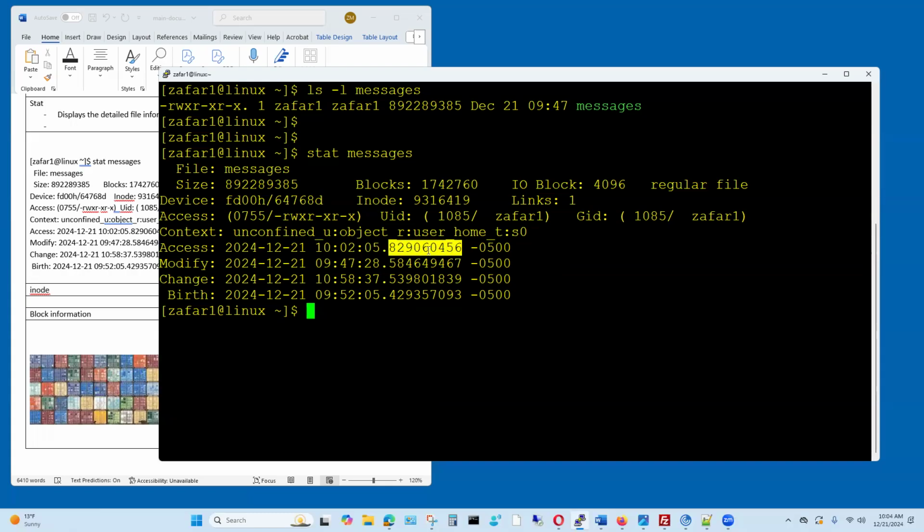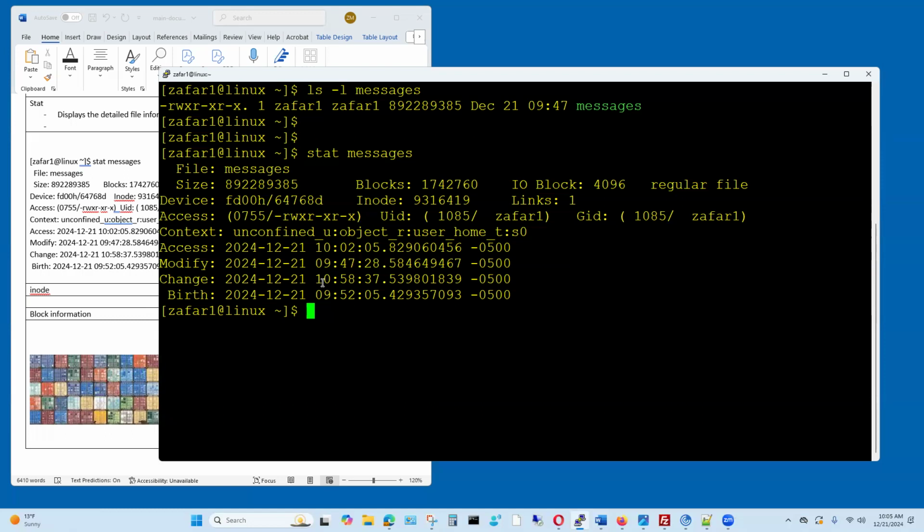This is really important because the Linux operating system is tracking down to the billionth of a second, nine zeros. Same thing for when it was last modified: today at 9:47 p.m., tracked to the exact billionth of a second.